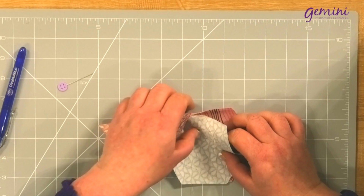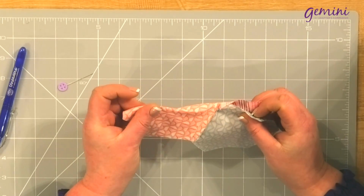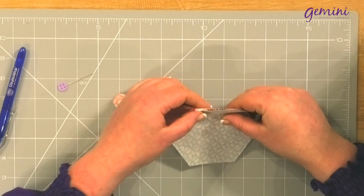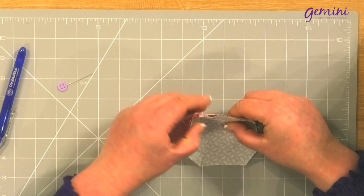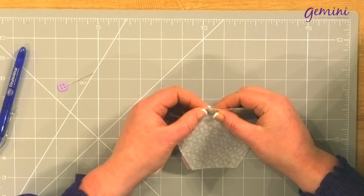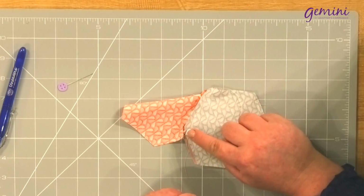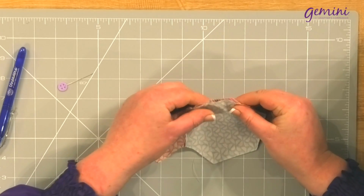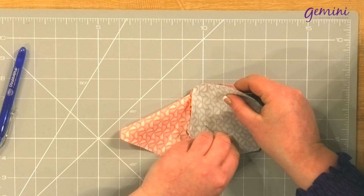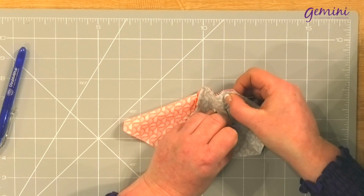And what with this one, what will happen is as you turn it over, your other piece goes into a half hexagon shape. Can you see? And then just fold your seam back out the way, so you may need to just ease it round a little bit, but it'll go flat. You can see how that seam is sitting flat there. And this is the last step, so we're going to pin, mark, stitch, really. There are your three bits to do.